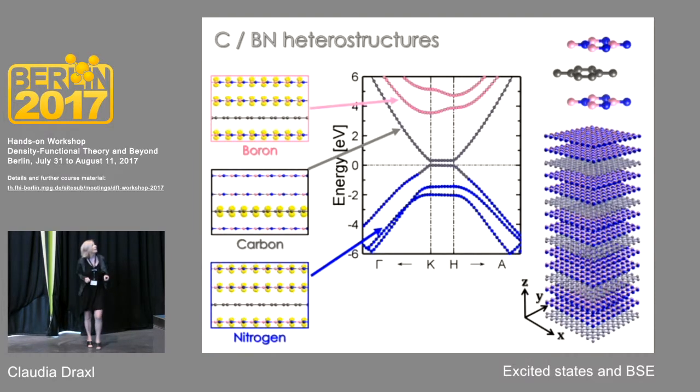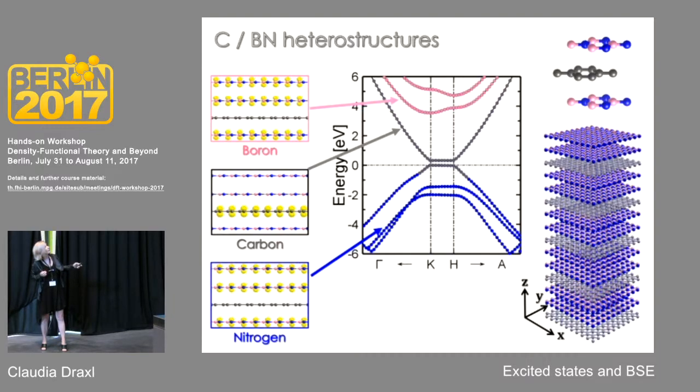pretty independent of the stacking. But you also see that at higher energies, the band structure is dominated by boron nitride, where the valence band comes from nitrogen atoms, and the boron atoms form the conduction band. Now, as I said, these two boron nitride layers have the most interaction in this stacking, and that's why we have a pretty large splitting among the conduction bands and the valence band. And this is also reflected in the Kohn-Sham densities that you can see here.